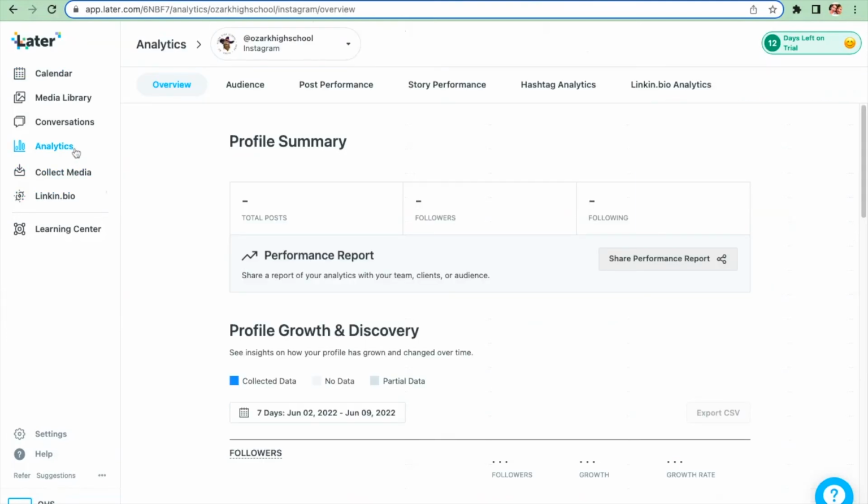Another big tool or feature of Later is the analytics tool. I was mistaken in the previous part of my tutorial. You can access analytics for different platforms. And let me grab some quick information on that. You can access analytics for Pinterest, Twitter, and TikTok, but not from the free account. And the only analytics for pins or posts scheduled through Later are available for those platforms. So do be aware of that.